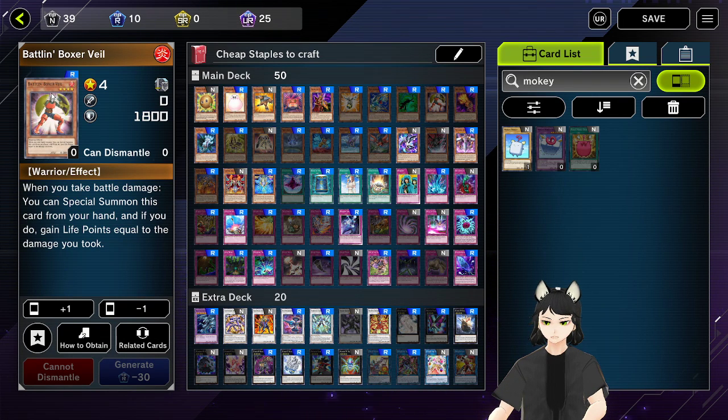Duel Links players might remember this one, Battling Boxer Whale. When you take battle damage, you can special summon this card from your hand, and if you do, gain life points equal to the damage you took. So basically, if you survive that battle, you don't take any damage, you gain the equal amount back, and you can special summon this from your hand. If you do it during the last attack, you can start your turn with this on the field already.